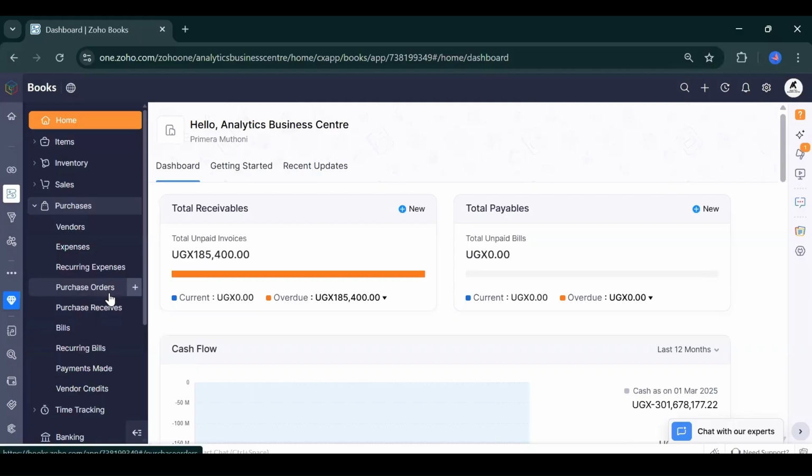You get? So we have recurring bills. A recurring bill is like the way we have seen with a recurring expense. Let's say you have this specific item that you get from your supplier, on a monthly or weekly basis, just like the way we have seen with an invoice. So instead of going back to the system and manually recording a bill as per the bill date, the system automatically auto generates a recurring bill.